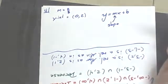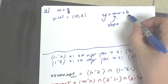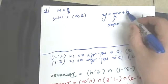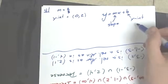We use m, by the way. It's the first letter of the French word for ascend. That's why we use it for slope, based on the French. And that b is our y-intercept. And it's a b because sometimes people use ax plus b, and it's just the next letter in the alphabet.